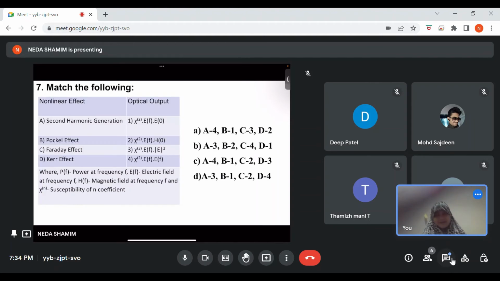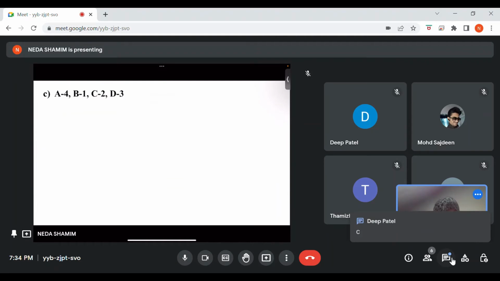A very interesting thing: a summary of all what we had done in the past 2 weeks. I want you guys to answer this. Just look at the chi values, what order chi is used, look at the electric field and magnetic field used, and tell me what would be the answer. So let's start with the Pockels and the Kerr effect. Faraday effect you must have studied a long time back. But Faraday effect, it's easier to do. What is Faraday effect? What does Faraday effect do?